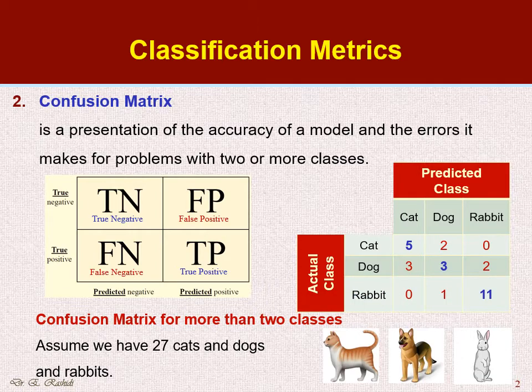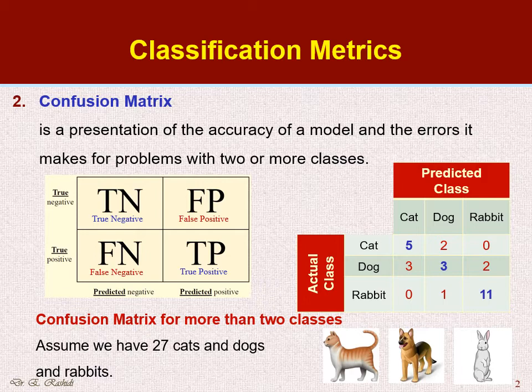So this confusion matrix is going to give us more than just the accuracy score. It's going to also tell us which animal has been correctly or incorrectly classified, and if it's incorrectly classified, which animal it has been classified as. For example, the cats have been classified as dog or rabbits. Both of them are incorrect, but they are still different. So using a confusion matrix is much more informative and helpful than just an accuracy score here.